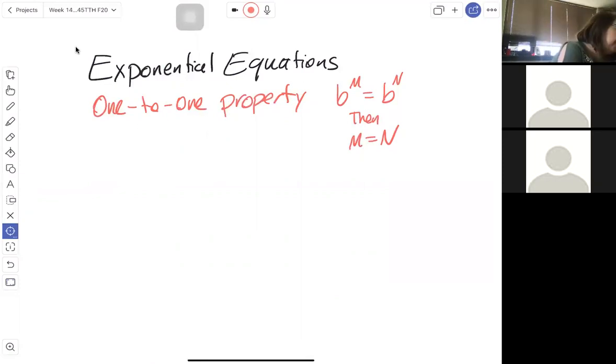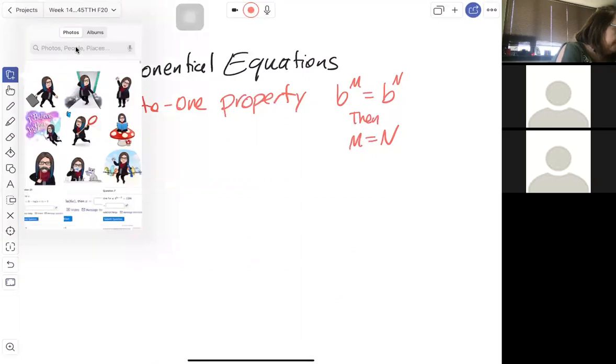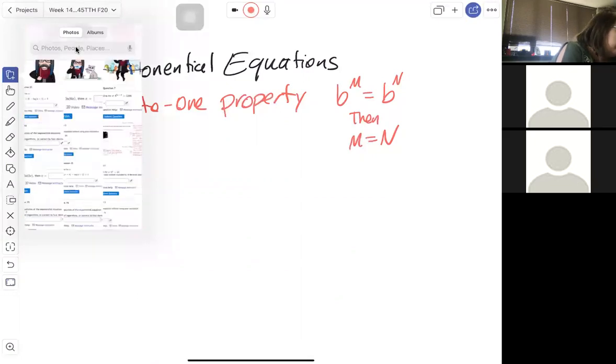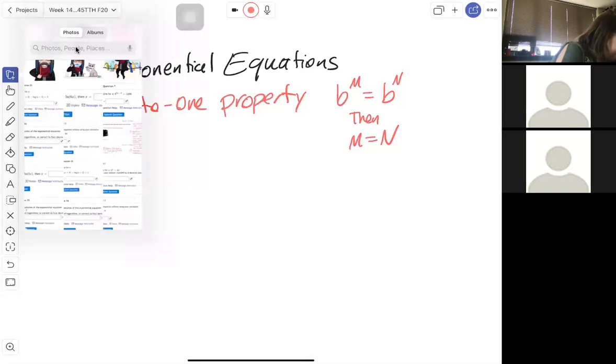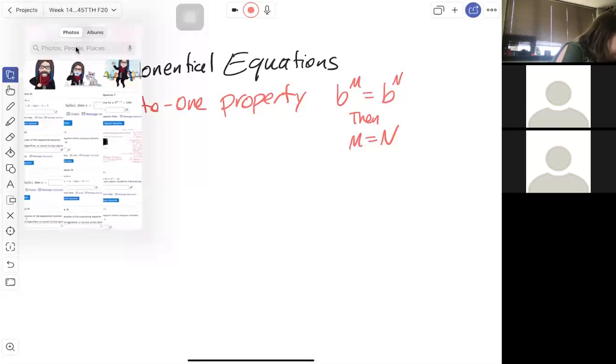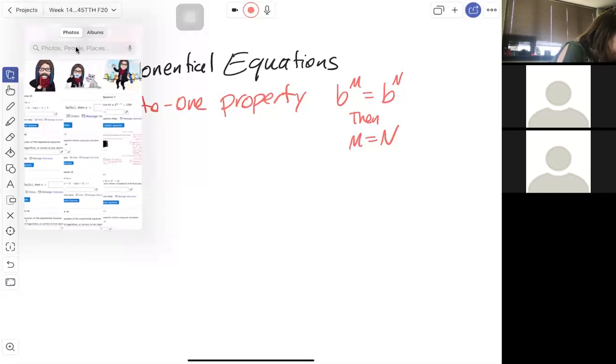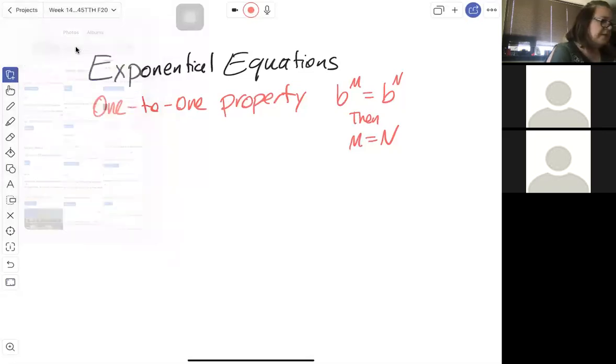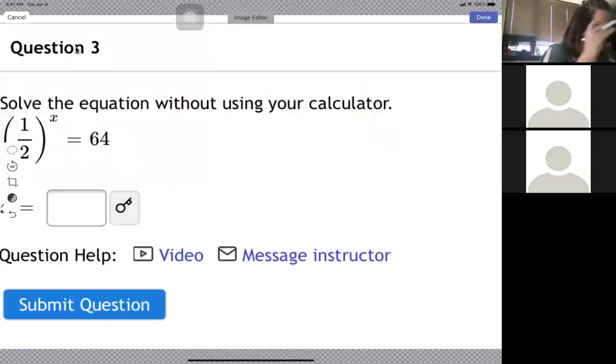So I have chosen the one here. I was playing with my Bitmojis earlier. I've chosen the one here, trying to find the right one. Here we go. Found it. I can't see the whole thing when I look at it like that, so it's kind of hard for me to tell which one I'm looking at.